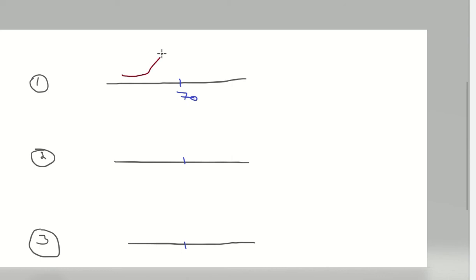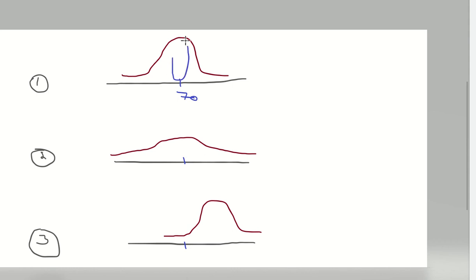First section, this is how the grades are distributed. The second section, this is how the grades are distributed. And the last section, this is how the grades are distributed. What I'm trying to show you here is that if you compare section 1 to section 2, you will notice that both of them are centered around 70. The average in both sections is 70, whereas if you compare to the last one, it's more around, let's say, 80.